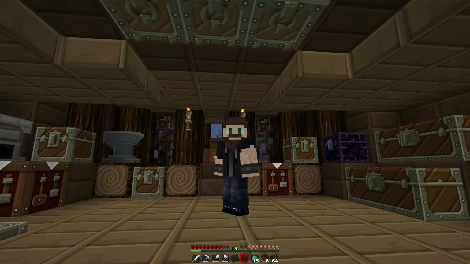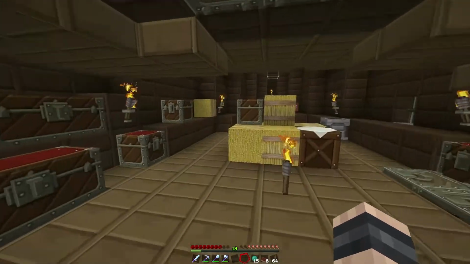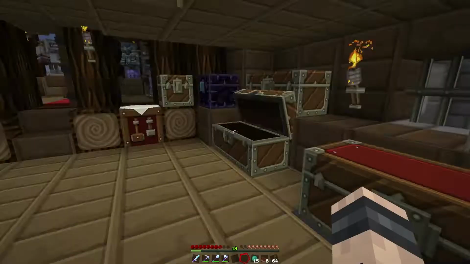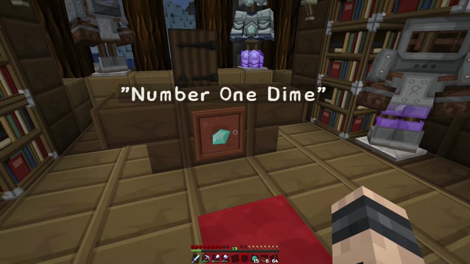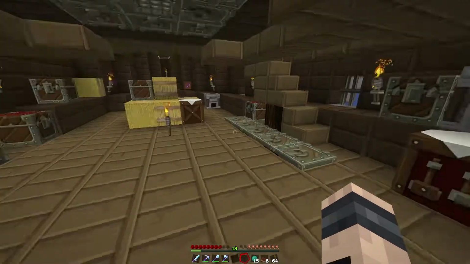Alright, so here's the inside of the boat. Basically, it was a pretty quick start. This is my AFK fishing spot. This is just basic how I had my storage initially. Nothing major. You can see I had my bedroom here, my first diamond, then the Scrooge McDuck number one dime, and a little decoration. Basically, it was just a home away from home.